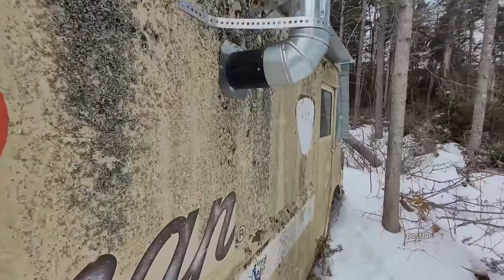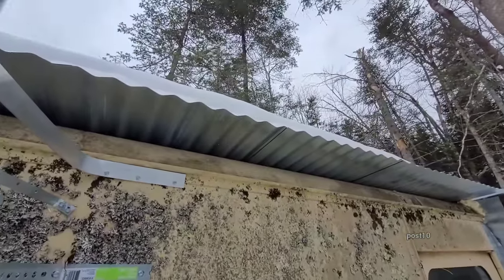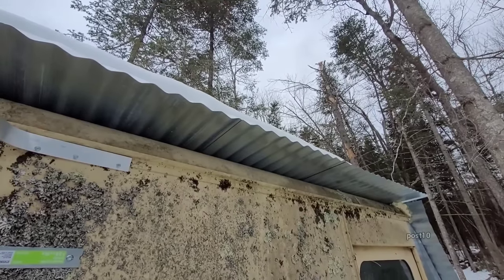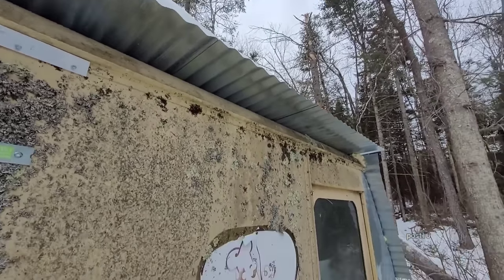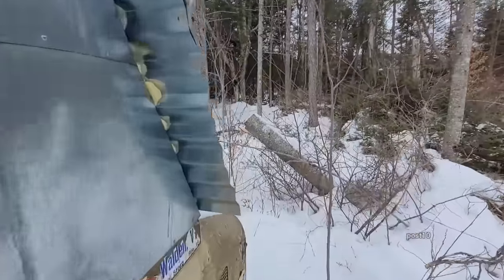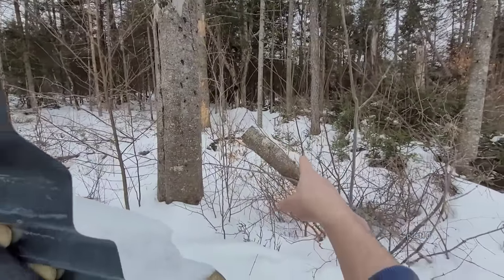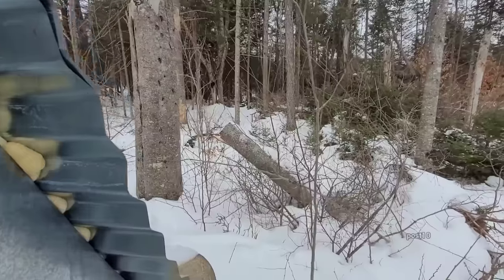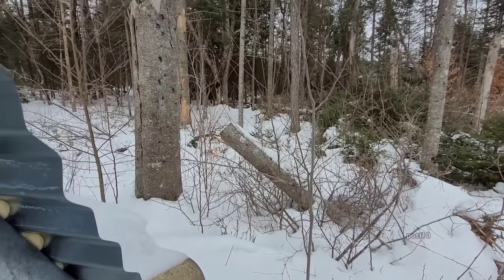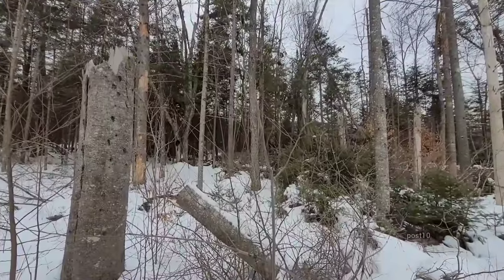So here's one issue I ran into. A lot of people were going to say to me that this roof was going to blow off. It didn't. In fact, we had so many trees come down around this truck. Let me show you. See, this tree recently came down and I cut that up into firewood. Thankfully, it was dead. So that'll be a lot of good firewood for us in the next couple years out here. Got a lot more dead trees that we can just take down for firewood for this place.